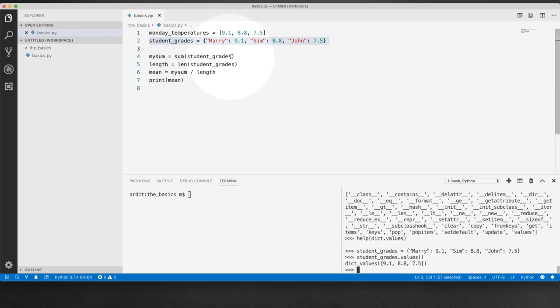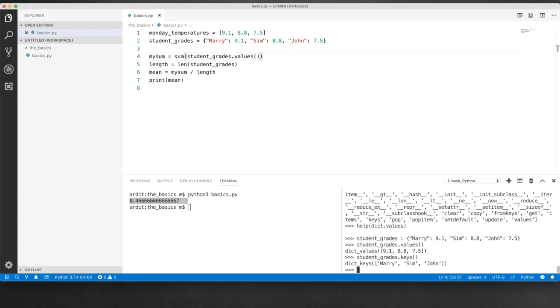And therefore you can add that in there. Don't forget the parentheses. Don't forget to save. And don't forget to execute to get the output. And this is the average value of the dictionary values. To get the keys of the dictionary, just do keys. And you get this dict keys type with the keys of the dictionary as items of that dict keys array.